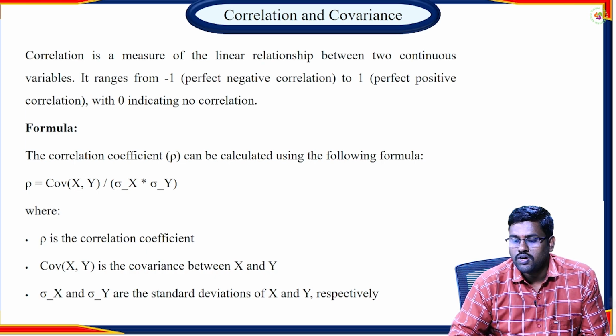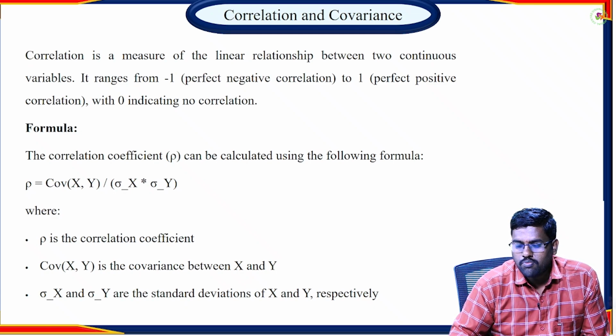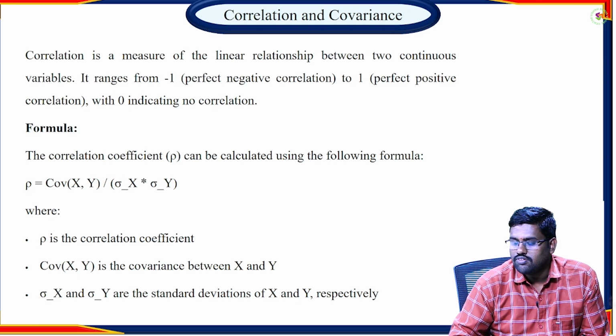If it belongs to 1, it means there is a correlation, so it represents that a particular correlation occurs between them. 0 indicates there is no correlation between the things. Just like we represent the linear correlation between the x-axis and y-axis for continuous values. The formula for this is rho equal to covariance of x comma y divided by sigma x into sigma y. Here rho is the correlation coefficient, covariance of x comma y means covariance between x and y, and sigma x and sigma y are the standard deviations of x and y.